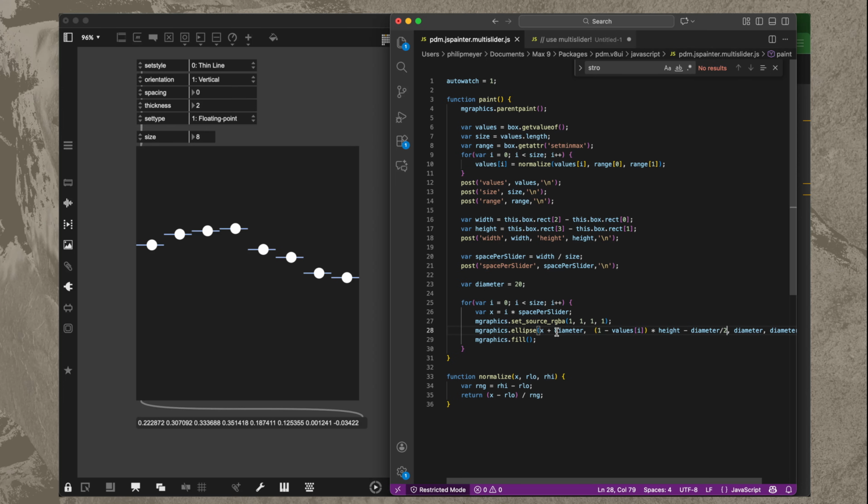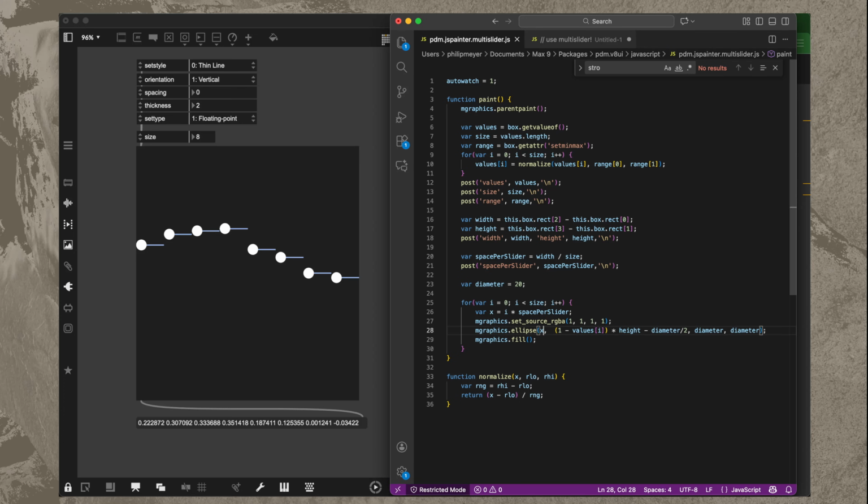And so now what have I done wrong here? So x plus, let's try diameter over 2 again. Huh, I'm confused. What if we just do x? Oh, you know what I think it is?